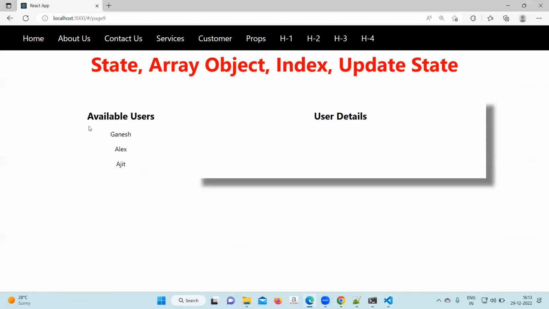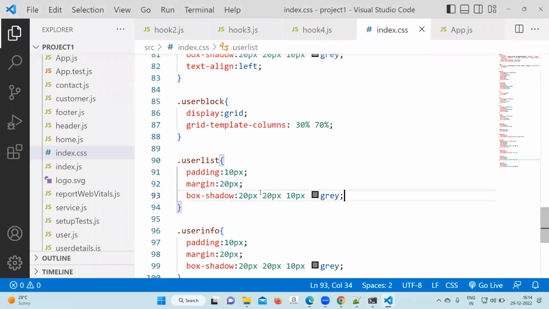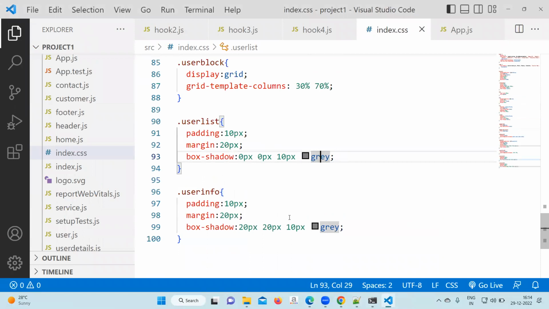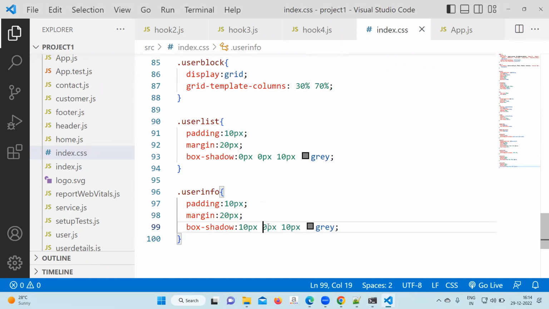Okay. So here this is the left side. No problem, this is also fine. In the left also we can add a box shadow 0 0 10 px gray color, and the right side a little less, not very much, 10 10 you can give, gray color.